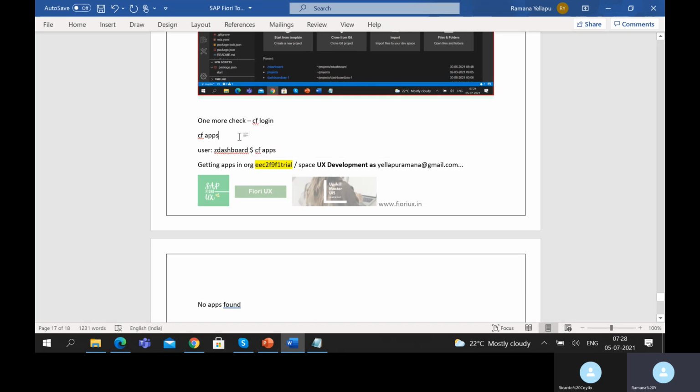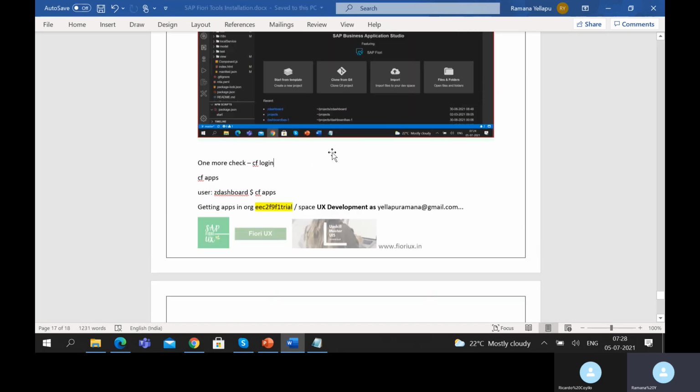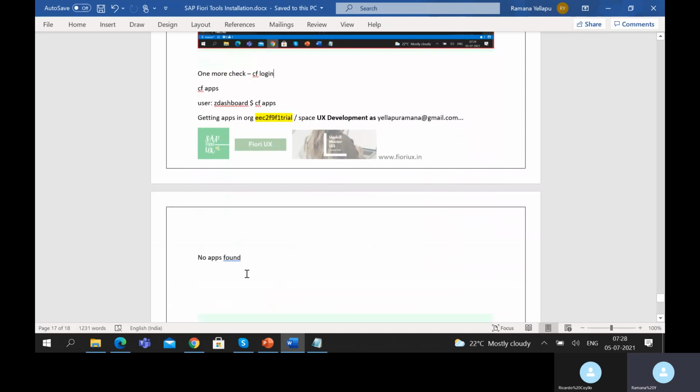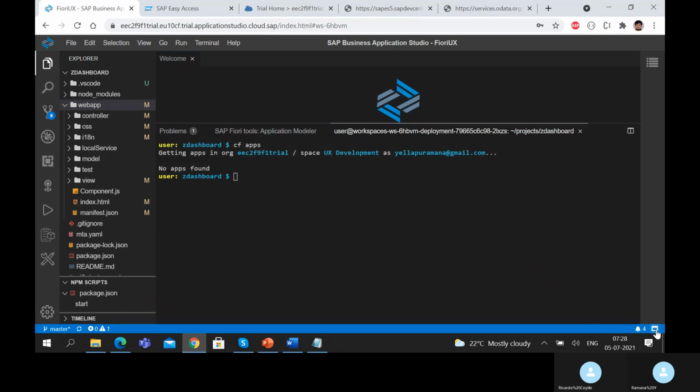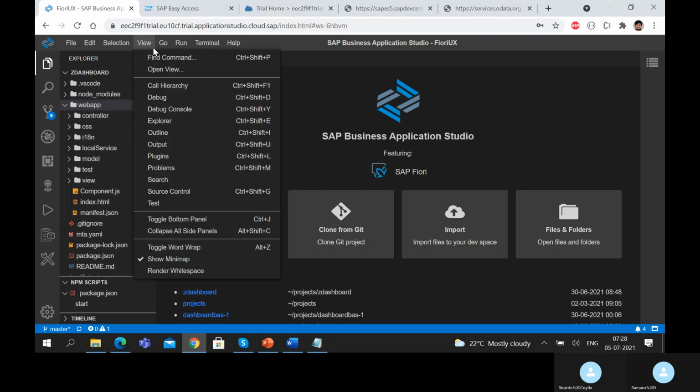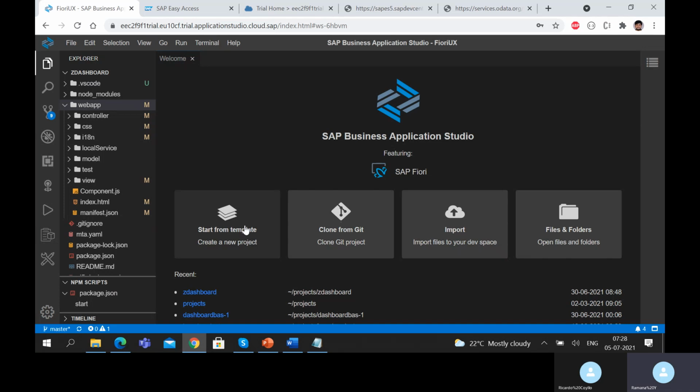Correct? This is how we establish the connection. Now we'll try a sample application. Okay, let's see. You can use Start from Template.